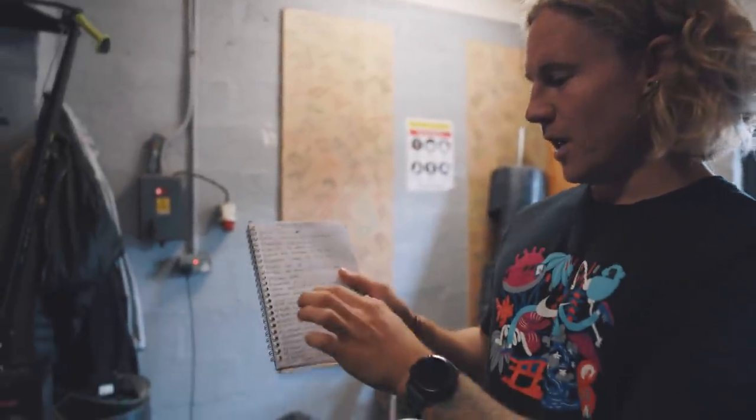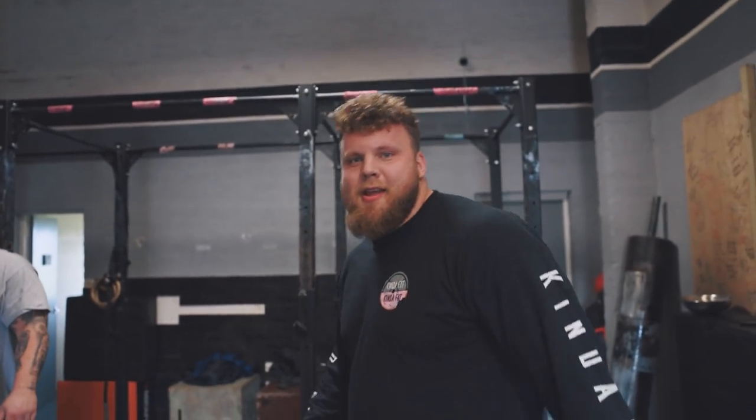We'll go with that for that one. So we've started with a bit of upper here. Then we've moved into lower. So with the upper, like starting with wrists, then into shoulders, that's really going to help the boys with any pressing. How was that, Tony? That was great. That's one of my favourite ones. My wrists are very flexible. Last week I could only do like 190. Now I can do 290s. Bar position on push press and front squats as well. So it's a very beneficial thing to do.